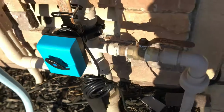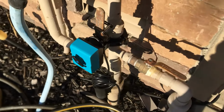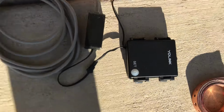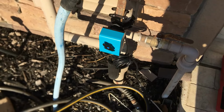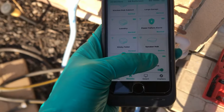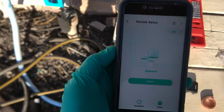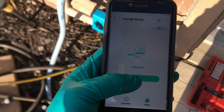But let's see it activate. I'll find my phone. Here it is. So I have this controller on my Yolink Hub, and I had it joined already. Let's go here to my Yolink app, and there's the valve. So currently it shows that it's open, and let me close it.